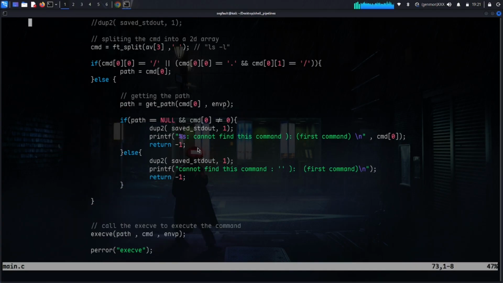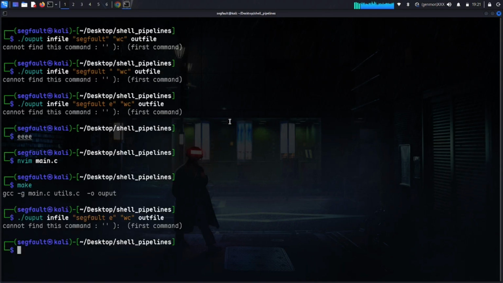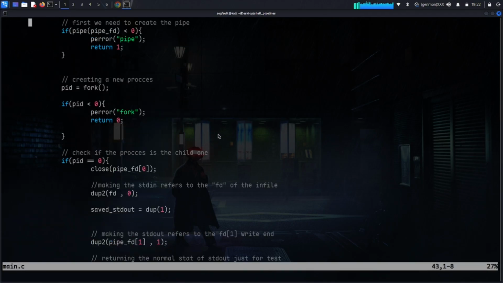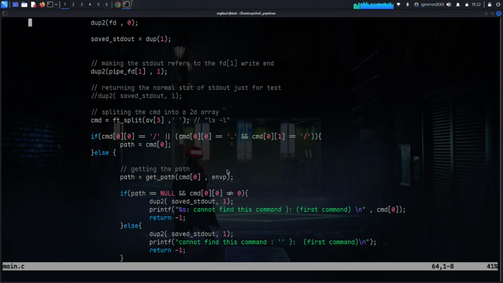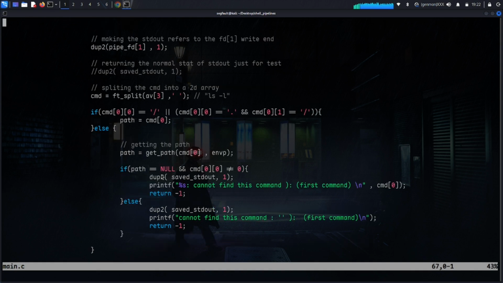Here I said if the path is null and cmd of index 0 does not equal null. Like this. What? Why? Bruh, come on. So here, if the path of index 0 equals this, else path equals cmd, and if path is equal to null and so on.